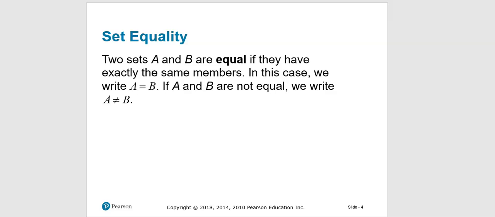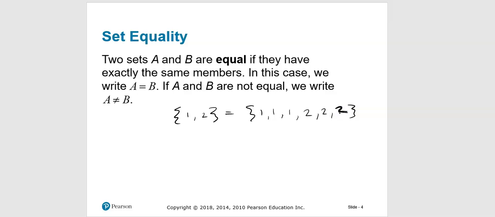For sets to be equal, they have to have exactly the same elements in there. It's worthwhile to mention that elements inside of a set cannot be duplicated. There's an idea called a multi-set, where you can duplicate items and it becomes a different set. But for a set, the elements appear only once. For example, the set with 1 and 2 would be the same set as one where 1 is repeated or 2 is repeated. We wouldn't actually repeat these elements inside of here. These would be the same set.